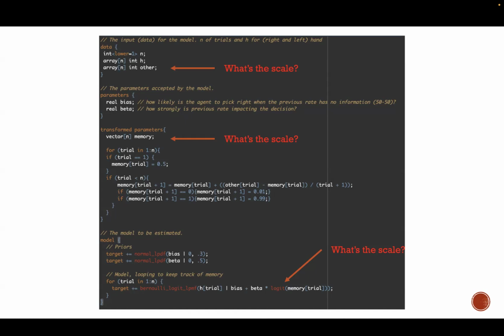There's a small adjustment that we need to do, which is if we're working on a logit scale, right, memory should also be on the same scale, so that if it's more likely to point to a left, it should be a negative value. And if it's more likely to be a right, it should be a positive value. So here there is a transformation that says take memory and turn it into logit space, right? Which keeps it consistent with the rest of the equation. That's all on logit scale.